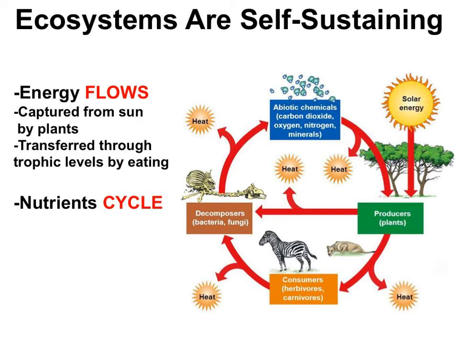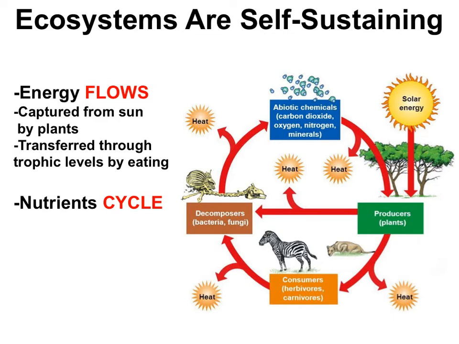Here's a diagram to help show that. The main source of energy for life on Earth is the sun. Plants capture energy from the sun by doing photosynthesis. The sun's energy is converted to chemical energy in the form of glucose, the food that plants make with photosynthesis. And then when organisms eat plants, the energy in glucose is transferred to that organism.